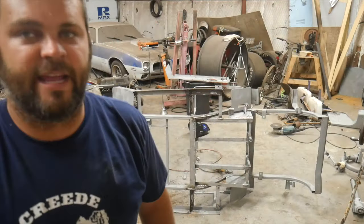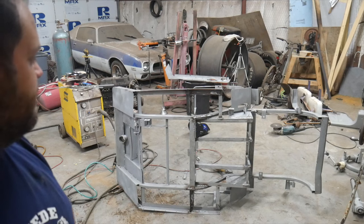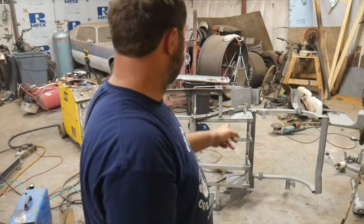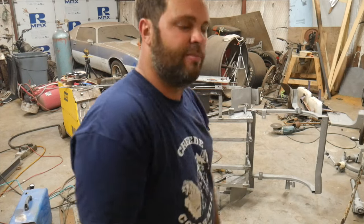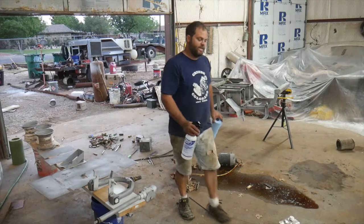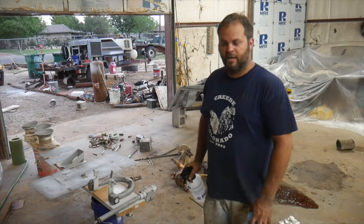All right, I believe this thing, as far as this goes, is ready for paint. I'm gonna drag it over here, and there's several other pieces I wanna paint at the same time, so I need a little bit of work. I'll catch you here in a little while when we kinda get that straightened out. All right, so I got it all over here, at least the first round of this, ready to go.